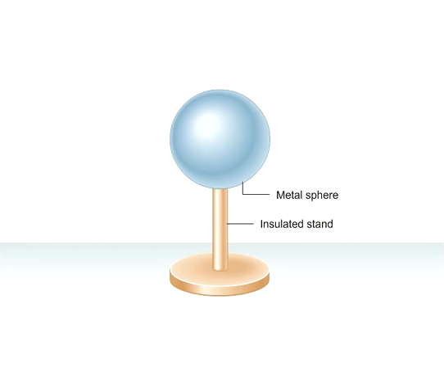In this case, it will be a net negative charge, but a net positive charge is also possible by using a slightly different method. If we bring in a rod with excess negative charge, the negative charges on the metal sphere will be repelled to the opposite side of the sphere, leaving behind an equal amount of positive charge on the side of the sphere closest to the rod.